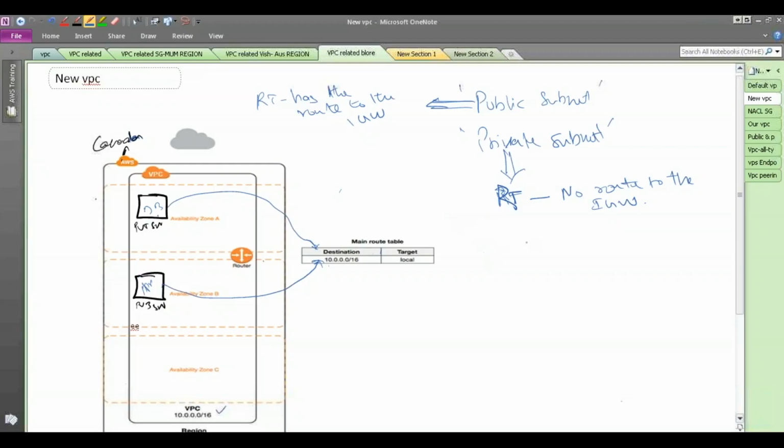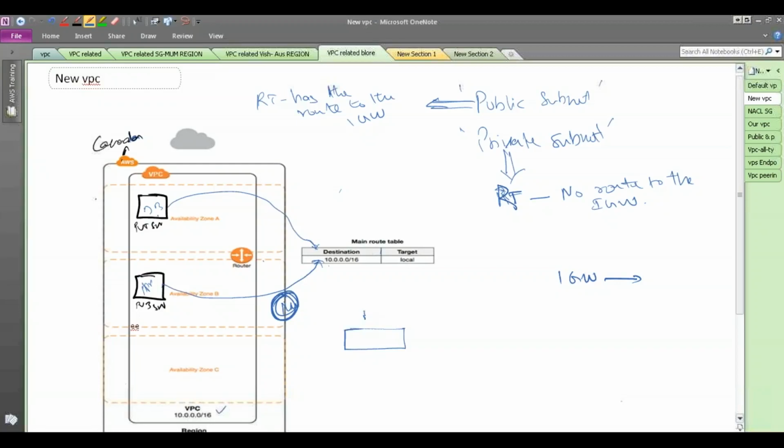So what is an internet gateway? I told you it is a device which sits at the AWS boundary, which is attached to your VPC. So we will create an internet gateway and we will attach it to our VPC. So this internet gateway is a device which gives you a provision to send traffic to the outside world. Now we cannot send traffic to the outside world because there is no path. We have not yet created the internet gateway. So when we create an internet gateway and attach it to our VPC, what we will do is for the public subnet, we will create a route table.